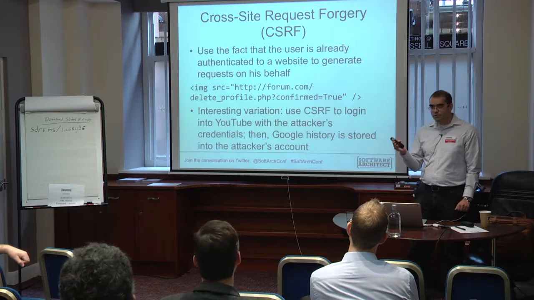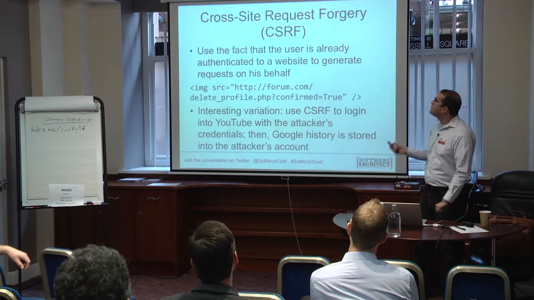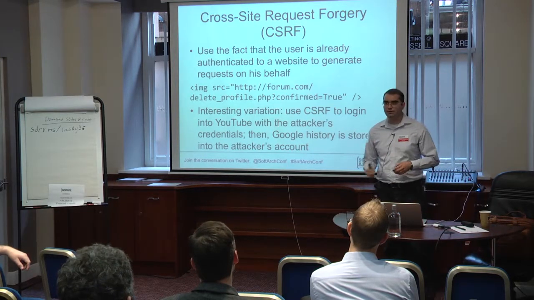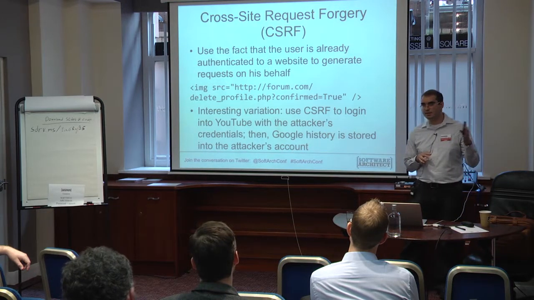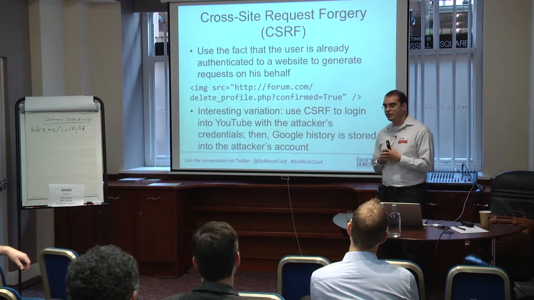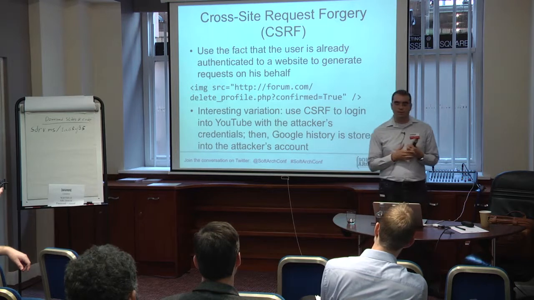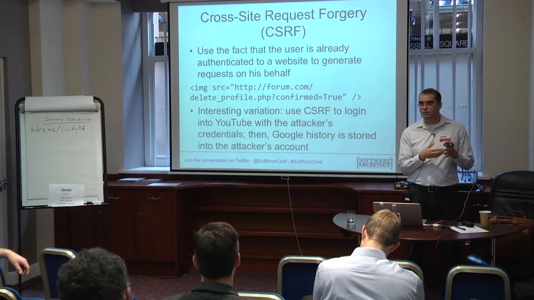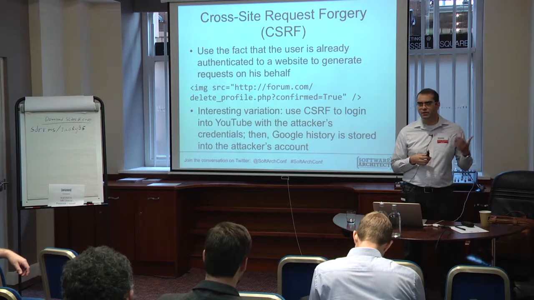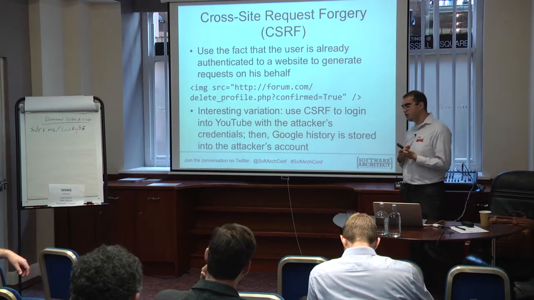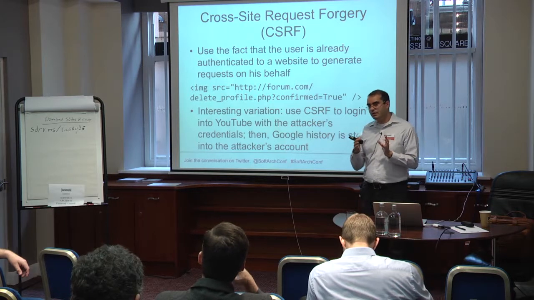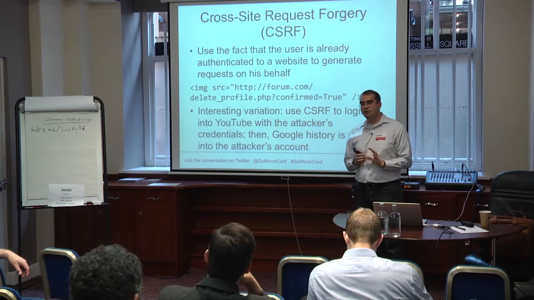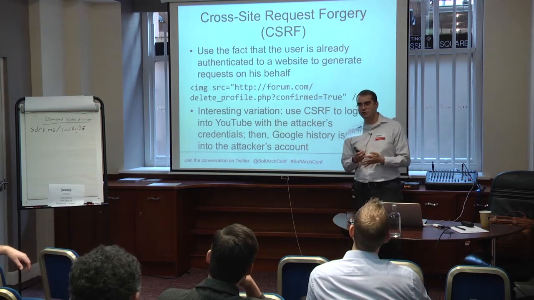Now, a twin problem, to a certain degree, is CSRF, cross-site request forgery. Often people talk about XSS and CSRF in one breath. So CSRF uses the fact that the user is already able to perform operations on a certain website, already authenticated, and performs these operations without explicit user interaction.